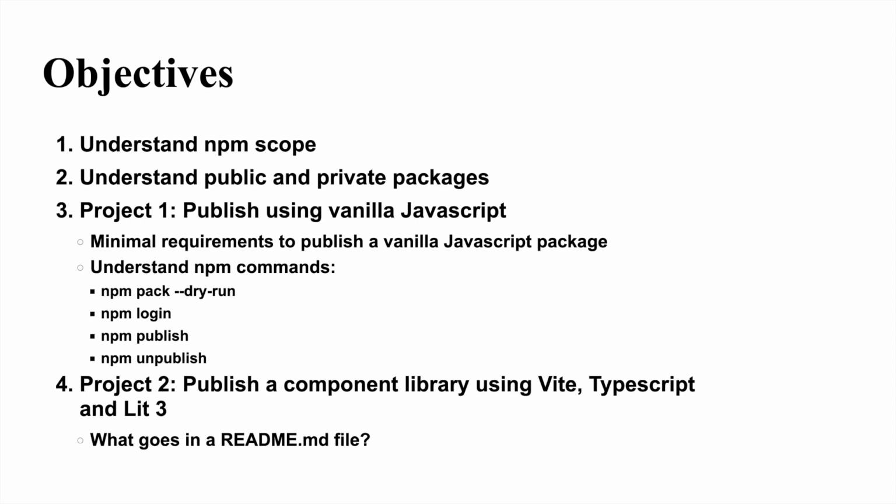The second project uses Vite, TypeScript, and the Lit API, which we introduced in Lesson 4. Keep in mind that even though we use Vite to build the NPM package, you do not need Vite or a JavaScript framework to use it. This is the appeal of a native web component.